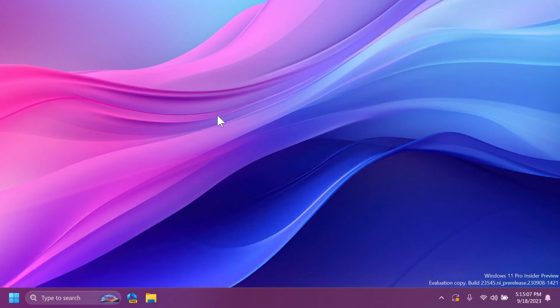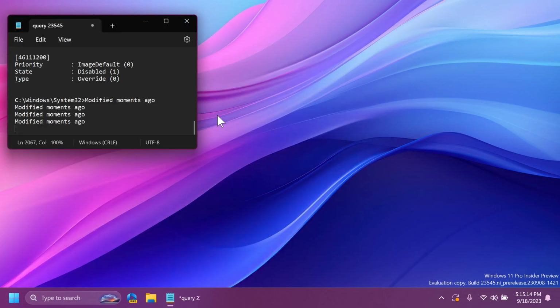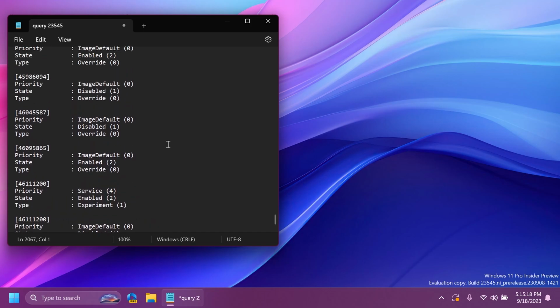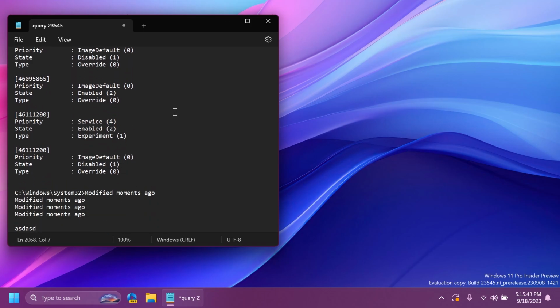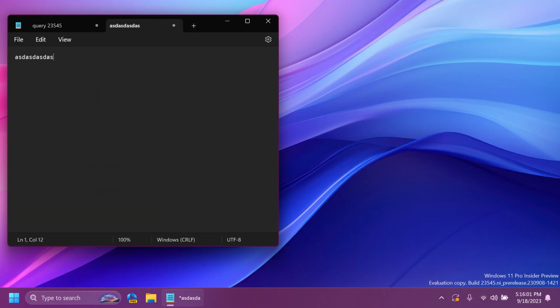Now let's talk about some new apps in Windows 11 23H2. First of all, we have an update for the Notepad app. What is this update? Basically, this update allows you to close Notepad without having to save the file. Right now, when you type something into a Notepad, you won't be required to save the file on your desktop or somewhere else. The file will be automatically saved and you'll have all the contents in the next launch of Notepad. And this will also remember all the tabs that you have currently opened.